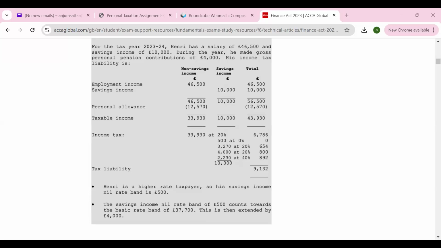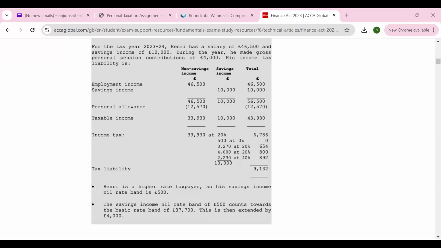Does that mean we can copy and paste this example? You can modify it a little bit. Let's say there is an income of 46,500, maybe you can say 45,500, which is fine. Or you can keep it as it is. Or maybe you think, I have a client and I don't want their actual name, so I can put Mr. A instead, because we don't want to give out client information.